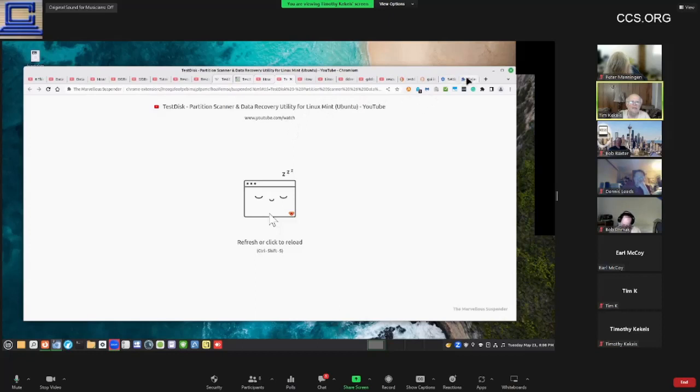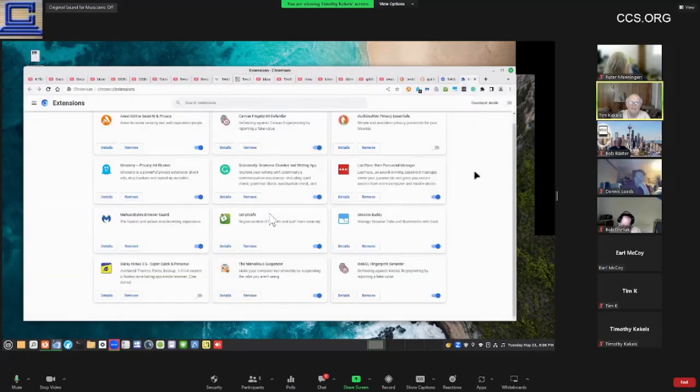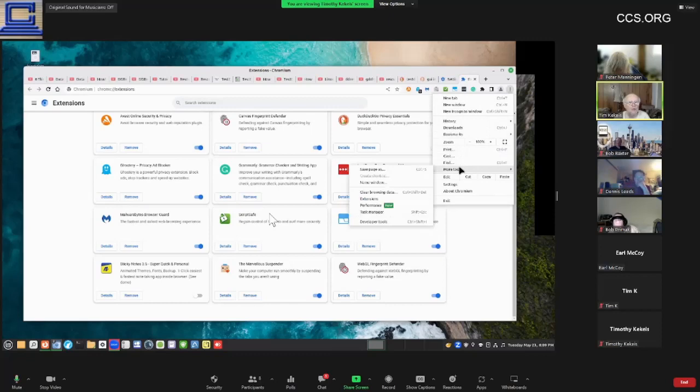Now, those are the main tabs for almost any Chromium-based browser. Now, in most of them, I can come over here when I'm on the extensions, and I can access extension also by the 3 dots and come down in Chrome, and some of the Chromiums, it says more tools, and then you'll find extensions.